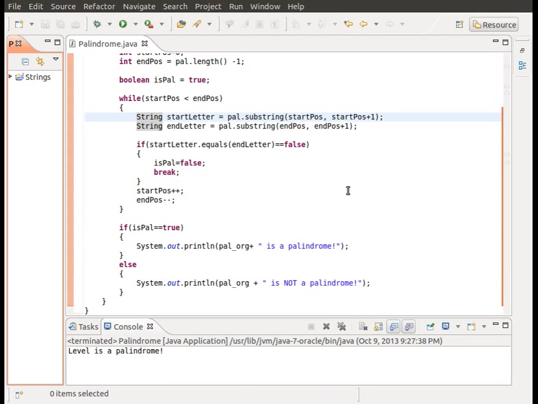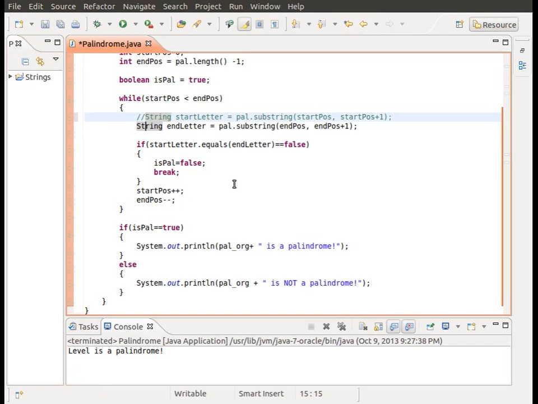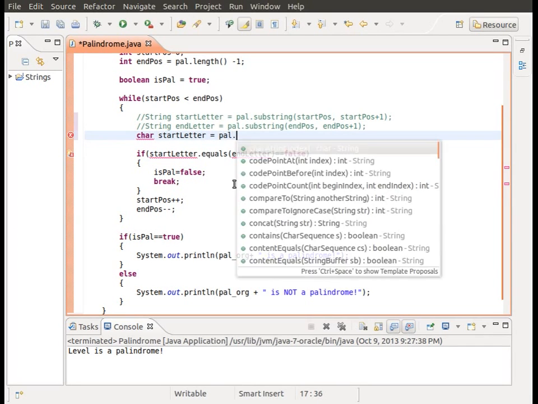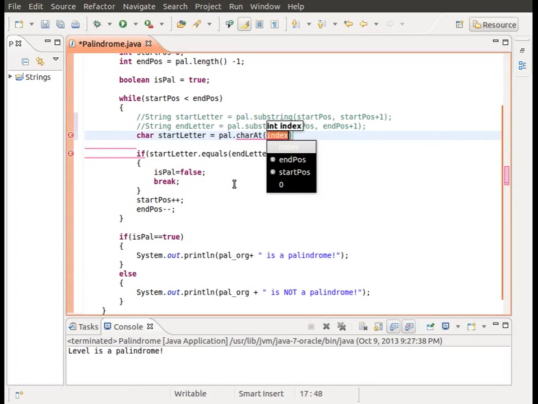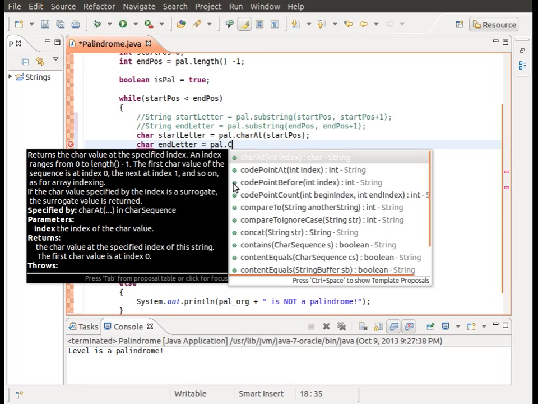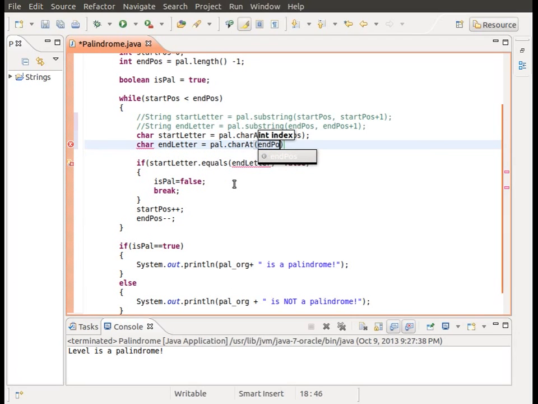There's also another way to check whether our word is a palindrome without using the substring method of the string class. What we could do is assign the variable to a char using the charAt method at start position, and we could also create another char variable for the end letter using the same logic, charAt end position, and this is going to return the letter at the start and end positions respectively.